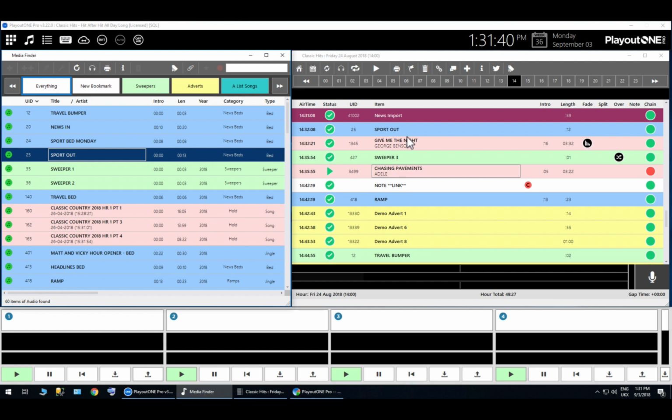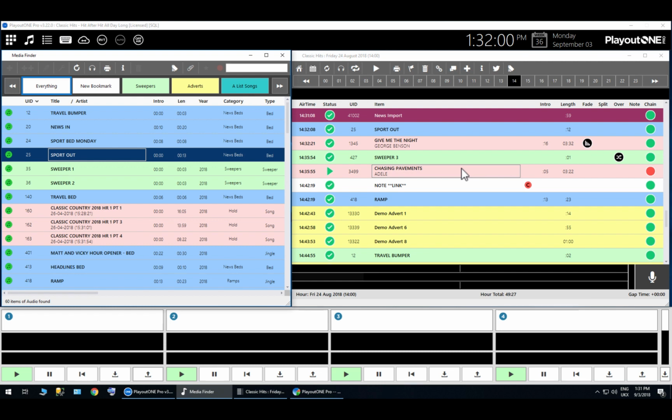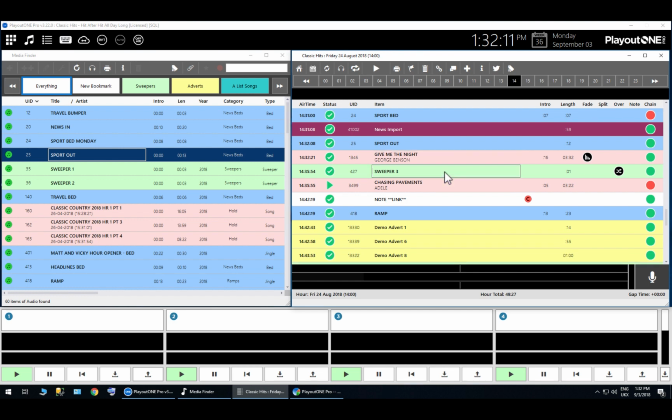Okay, so that's part one of this module here, and possibly the most important part of when you're creating your database and wanting to get your stuff together. This little box to my right here is the actual log, the one log, which is also synchronized across the network. So it's living, it's live. And this is quite important that not many people realise, do they, that everything in PlayoutONE syncs together. You add a song onto this machine here, my machine over here, it sees the same thing. If I change the title here, it changes here. And that's exactly the same with the log as well, which is really important.